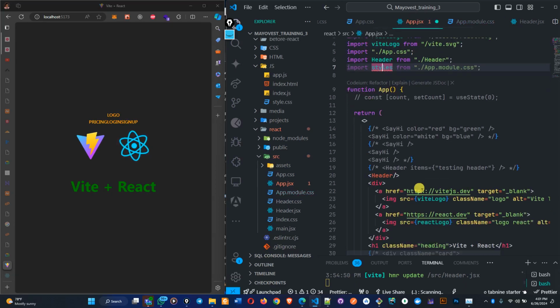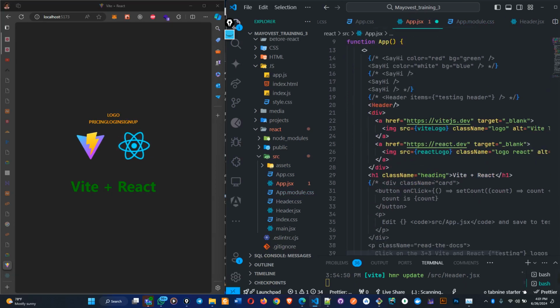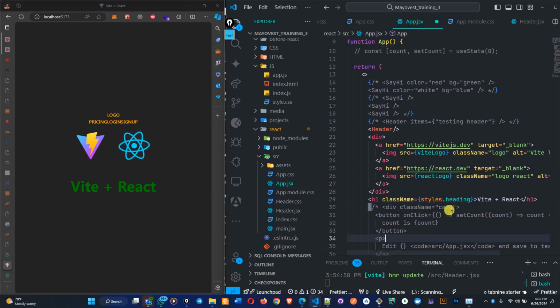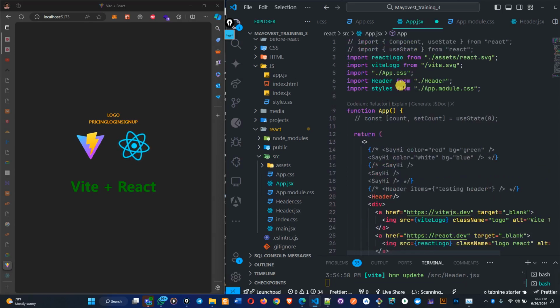Then on the element that needs that particular style, this is not the way you are going to call it. To call it, we need to use that styles that is coming from up. And you know that anytime you want to use any JavaScript stuff, don't forget you need to use expression. So which means here now we're going to do styles dot heading. So this one now, as you can see, we are only focusing on the heading that is coming from styles. And where styles is coming from, it is loading everything that is here.